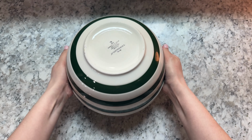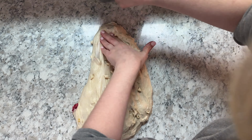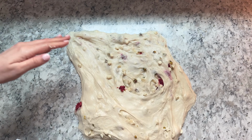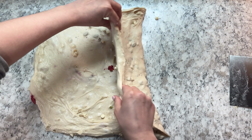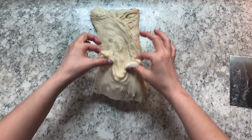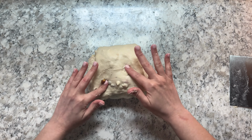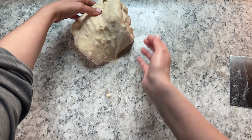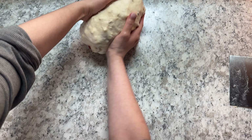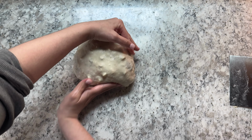After letting your dough rest, pick up your bowl and flip it over and allow the dough to naturally release on the counter. Use your bench scraper to help you pull the dough out into the shape of a rectangle. Fold the sides of the rectangle in towards the center with a little bit of overlap, and then fold the bottom of the rectangle up, the top of the rectangle down, then flip your dough over and very gently form it into the shape of a ball. Then cover the dough on the counter and let it rest for 45 minutes.